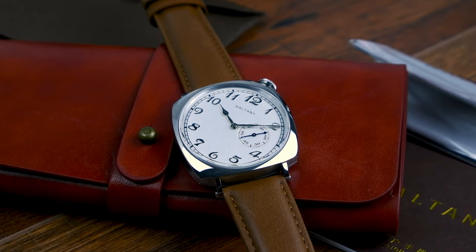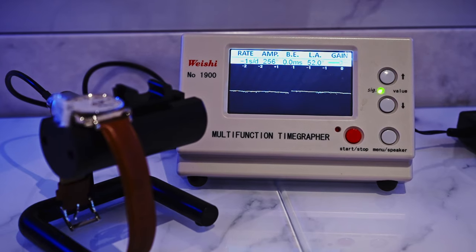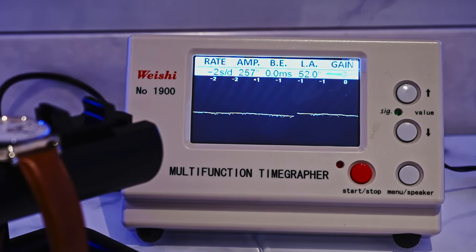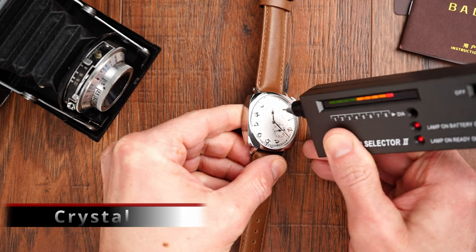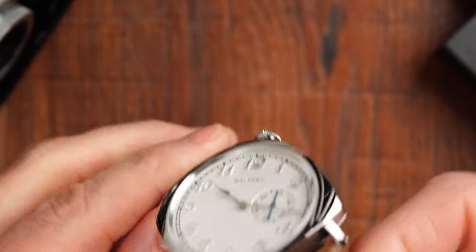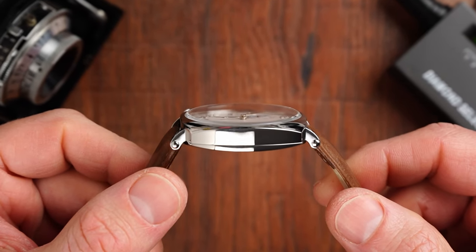This is a non-hacking movement, which I think isn't much of an issue on a dress watch. For the record, the 4400 movement used on the VC American 1921 is also coincidentally non-hacking. Looking at performance, the TimeGrapher results might not be as stellar as Miyota 9039, however it is still within accuracy tolerances, and in day-to-day use over the last couple of weeks it kept good time. We have a slightly raised double-dome sapphire crystal with quite effective anti-reflective coating. Baltony again used some of its magic here that makes their crystals look extra clear, which complements this timepiece so well. With the sapphire crystal's very high scratch resistance, it will serve as additional protection to this high-polished case, further reducing the risk of scratches.